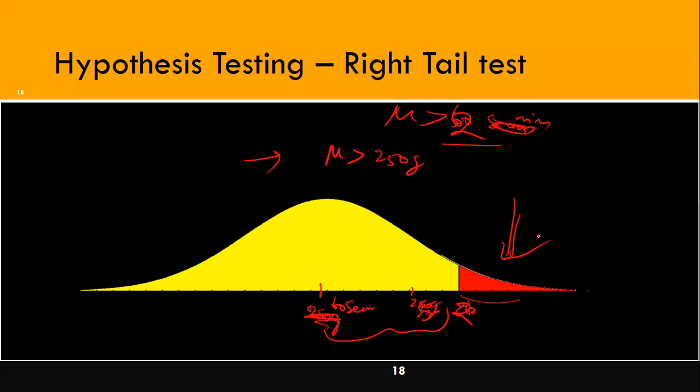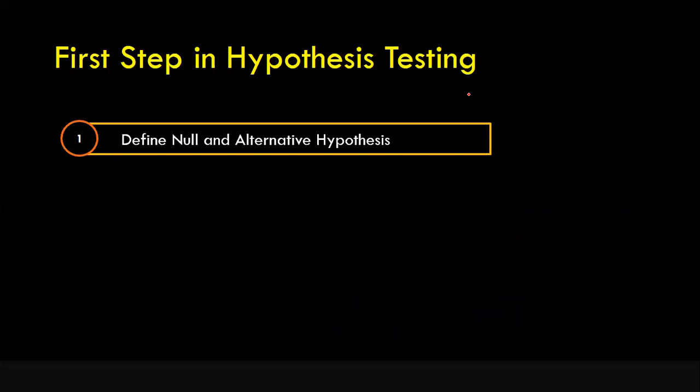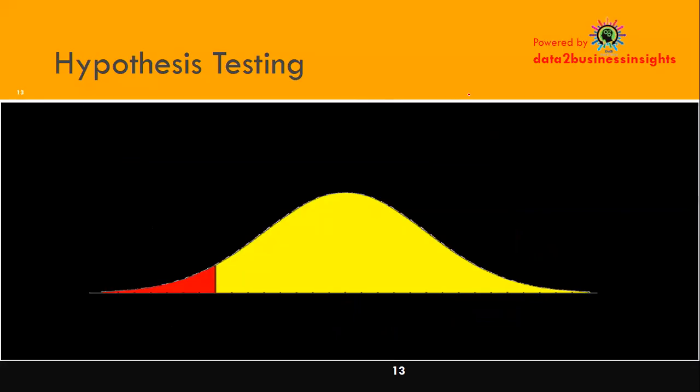If the process takes longer time, in that kind of situation you conduct right tail test. The left tail test you will be conducting in the case of something, right? The quantity, manufacturing unit, or as a customer. In general, the customers say, yeah, it cannot be less than the stated value.